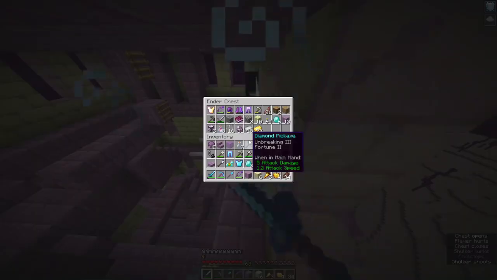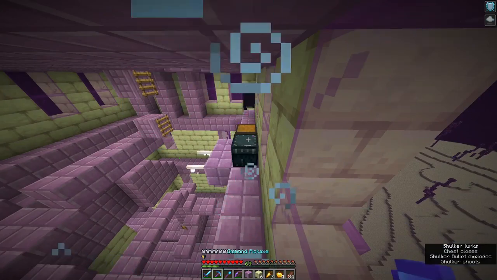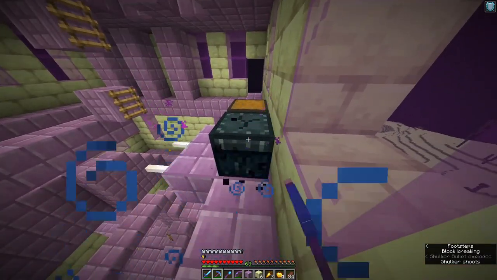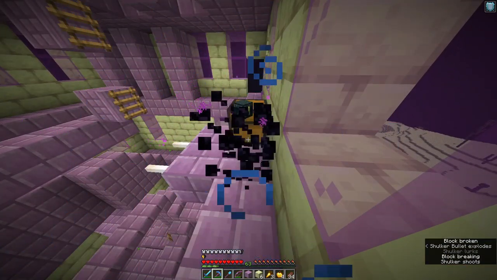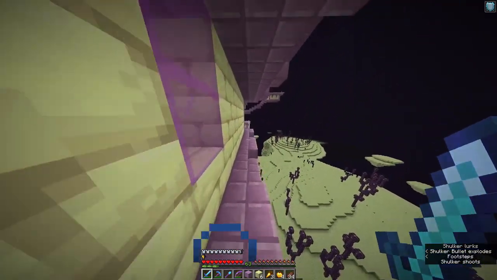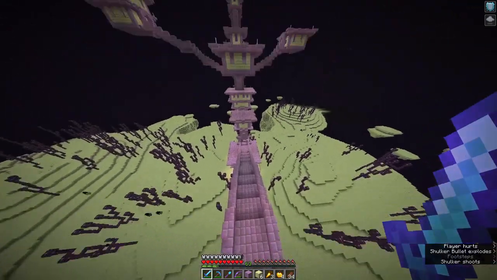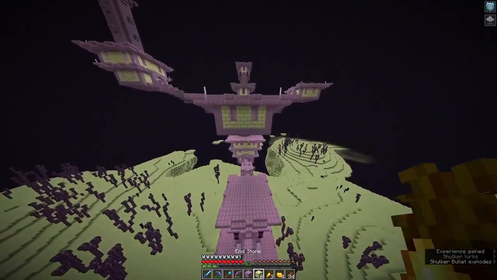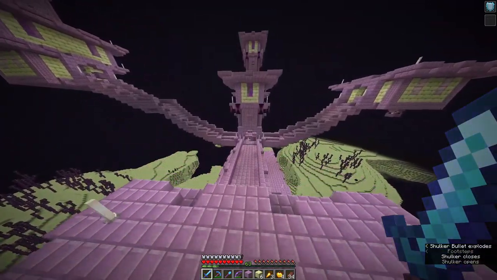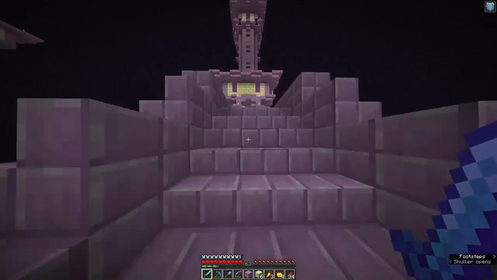Go away. I'm not having fun anymore. That's silk touch? Yeah. I'm not having fun. I want to go home. See, there's no elytra, I might. Oh, really? Flying through the air. Take out this tower.